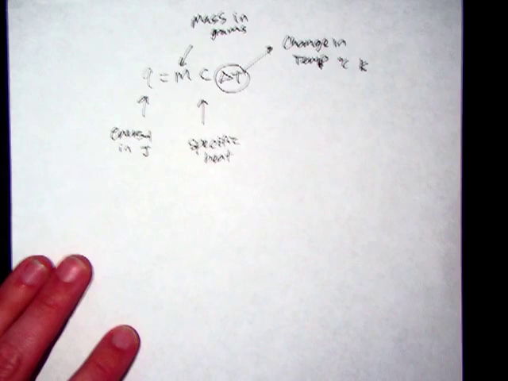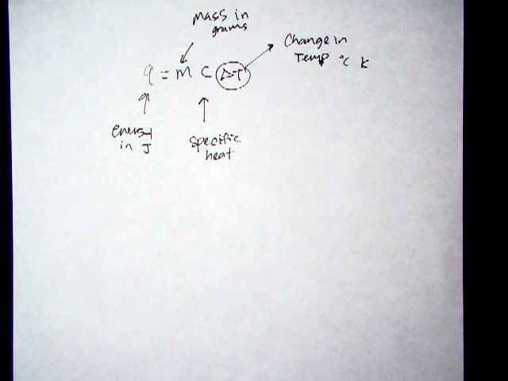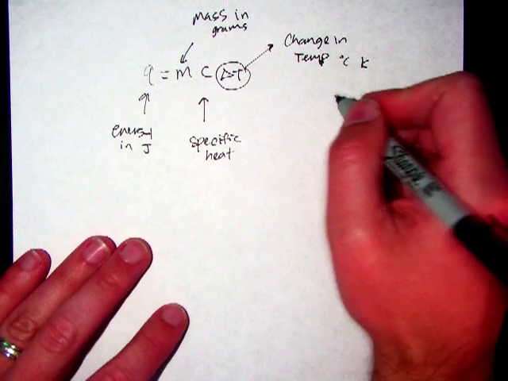Why does it not matter which one it is? Yeah, you add or subtract 273, and so if I add or subtract 273 to two numbers and find their difference, it's the same as if I didn't add or subtract 273. So it really doesn't matter which one it is usually.